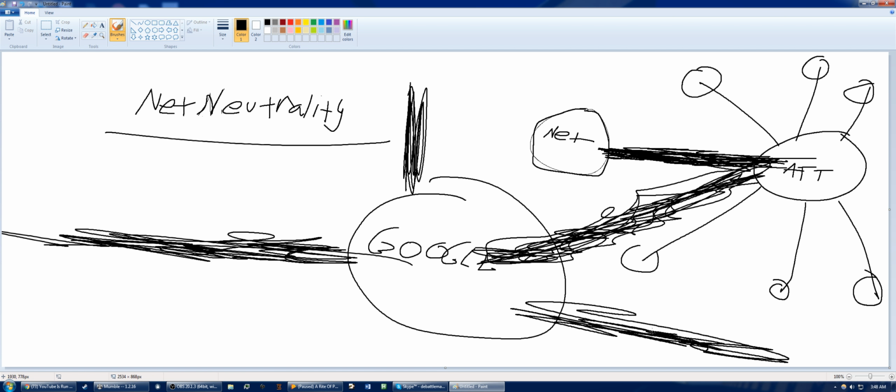It doesn't cost AT&T any more money to serve up Netflix because Netflix is already paying for this line. So it doesn't cost AT&T any more money for you to use Netflix under net neutrality. It doesn't matter. Netflix is already paying AT&T a shitload of money for that connection. Okay, so that's why this whole idea of net neutrality being hurtful to the business is really stupid, because there's no point behind it.